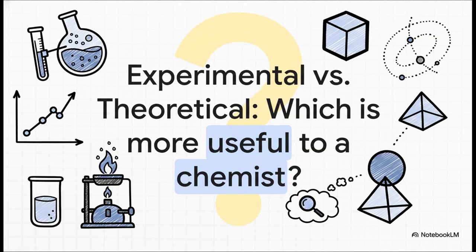And that leaves us with one final thought to chew on. We've got one concept, order, that comes from hard, cold lab data, and another, molecularity, that comes from a theoretical model. So which one do you think is actually more useful for a chemist who needs to get things done in the lab? While the theory is great for helping us understand the why behind it all, it's that experimental data from the order that lets us predict and control what's actually going to happen in the flask. And really, it's that dance between theory and real-world results that pushes all of chemistry forward.